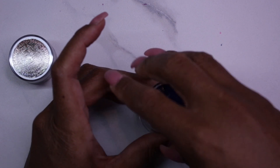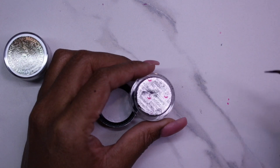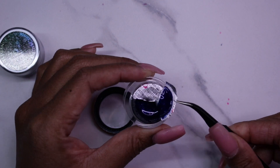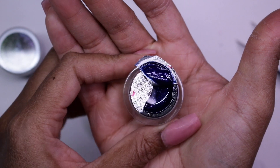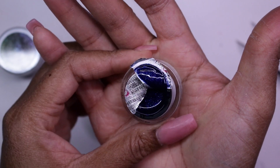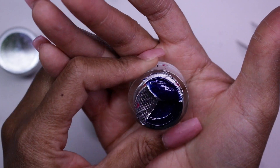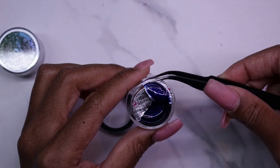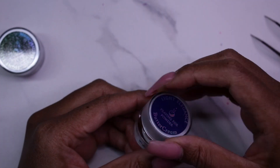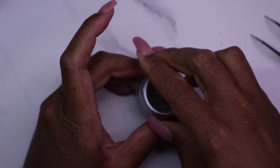Next we have Praying for Powder Butter Cream. I really wanted this because I'm a blue queen — this is almost like the blue galaxy version of Black Opal to me. It has this iridescent, almost holographic quality to a midnight blue, and I just love this one so much.